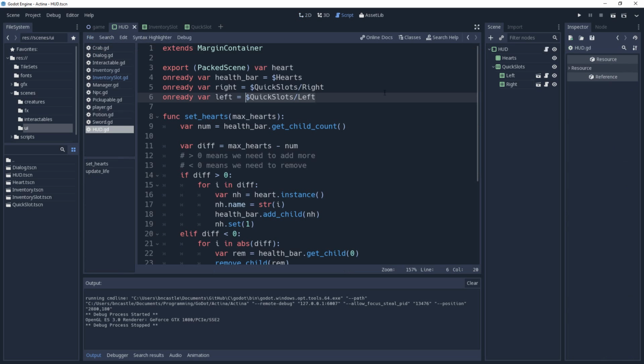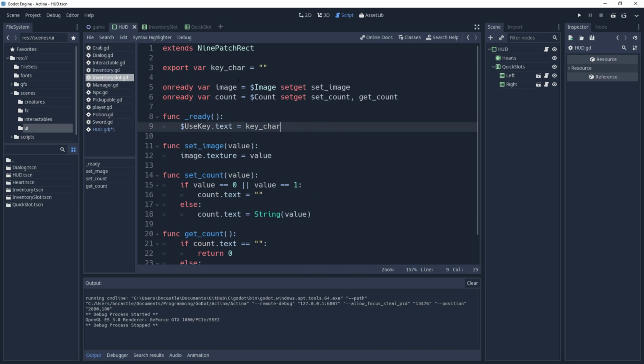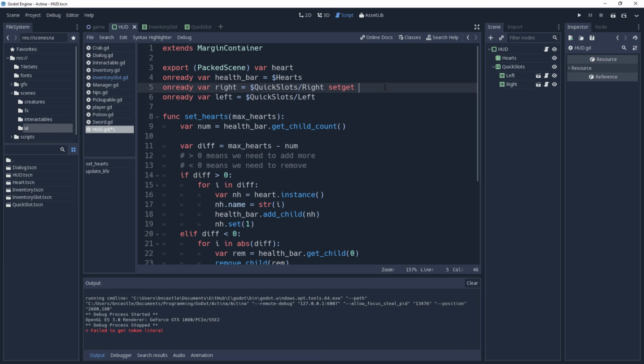So the HUD, yeah, see we have them right here. And what we can do is we can do a set get. That way we can make them only readable. So you can have a getter and a setter function for each of these things.